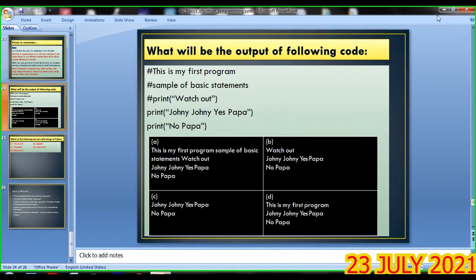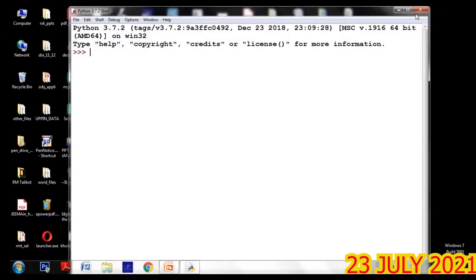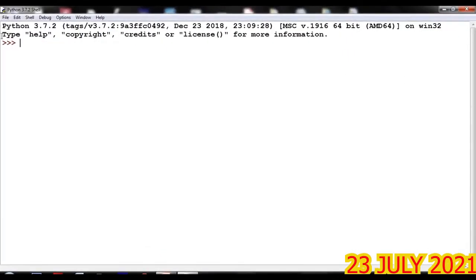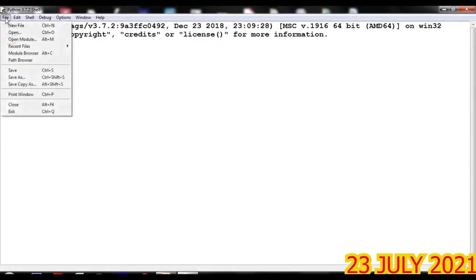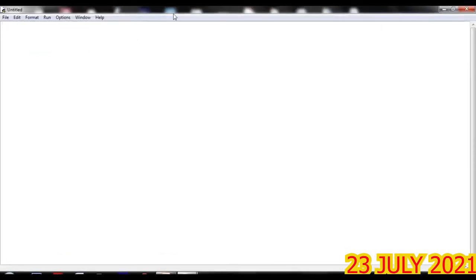I will run some program in script mode in IDLE. This is your shell. As I told you, as you open your shell, a new file. Now an editor is available to you, for a simple program.